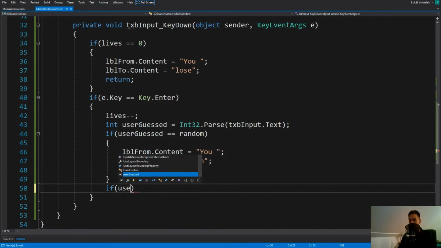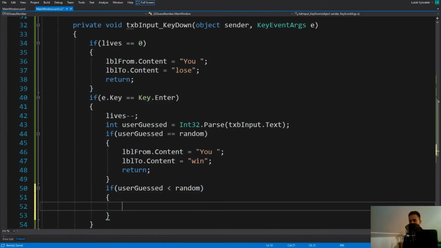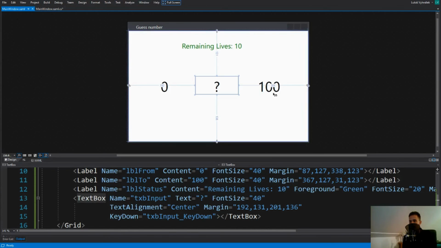So if the number that he guessed is smaller than the random number, we know that the random number must be within the range of the guessed number and this number, right? So we would like to change the value of this label so that the user has a smaller interval he is guessing. Okay, so let's do that.